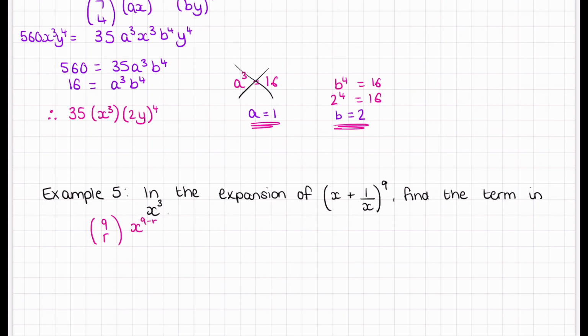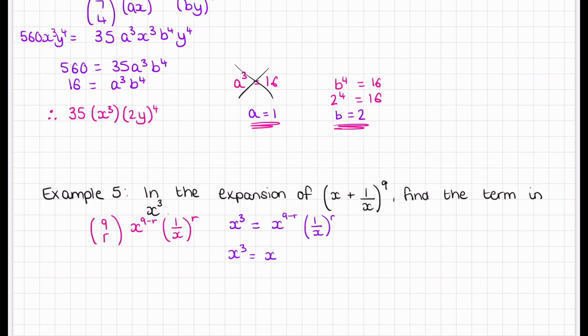So in this, we know it's going to be x to the power of 9 minus r. And our next term is 1 on x, so it'll be 1 on x to the power of r. Now we're wanting the x cubed. So with this, we're just looking for the x cubed. So the numbers part of it doesn't actually matter because we know we're just looking at the variable. So for x cubed, what 9Cr is doesn't matter. It's not going to affect the x cubed. So we just have to look at the x's. So we know our x cubed has to equal x to the power of 9 minus r. And that will be multiplied by 1 over x to the power of r. Now 1 to the power of r doesn't matter because it's just going to be 1.